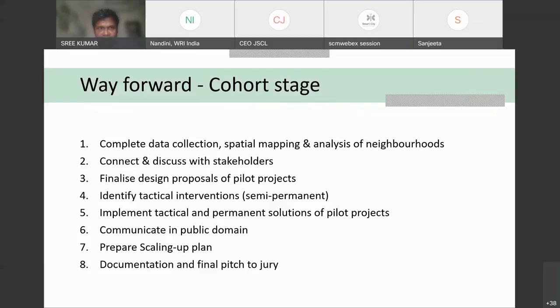identifying funding and getting the work order and so on in the cities to get it implemented, and then communicating in the public domain. I think today a lot was discussed around this, and I hope that this point has been made clear again, and we expect to hear a lot more from the cities about what they're doing, and with the people, through the discussions, using the opportunity to discuss with the people, and also in the larger domain of urban development in the country, how this is making a big difference.